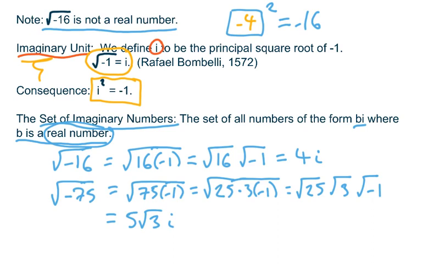Now here's an interesting thing that you'll see in future videos by sort of convention. When you write the i at the end, sometimes, depending on how sloppy you are, it might look like the radical symbol extends over the i, which is not what you mean. So just as a matter of good taste, we usually reverse the order by the commutative law and write that as 5 times i times the principal square root of 3, so that the radical is written at the end. And you'll see much, much more about that. Okay, so we have a new set of numbers that's bigger than, or outside of at least, the set of numbers we already knew about.